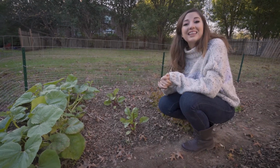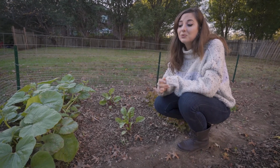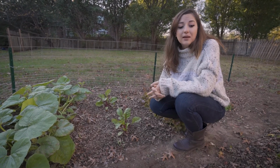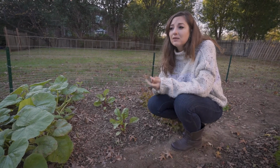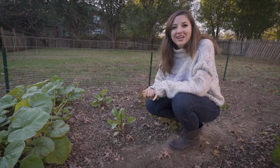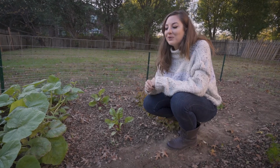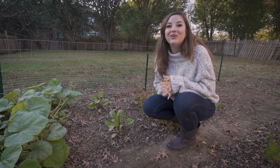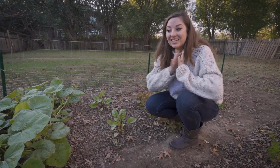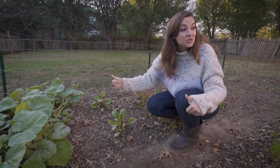I mean, that's it. That's the update on our garden. Everything absolutely took off, so we're really proud of the work that we put into these garden beds, and we're happy that we went ahead and did it, even though it was a little risky and on the edge of nearing the end of summer, beginnings of fall, when it's considered a little too late. If we got nothing else other than what we have right now, I would consider this a huge success for our first ever garden. We're gonna go ahead and take you guys to the compost.